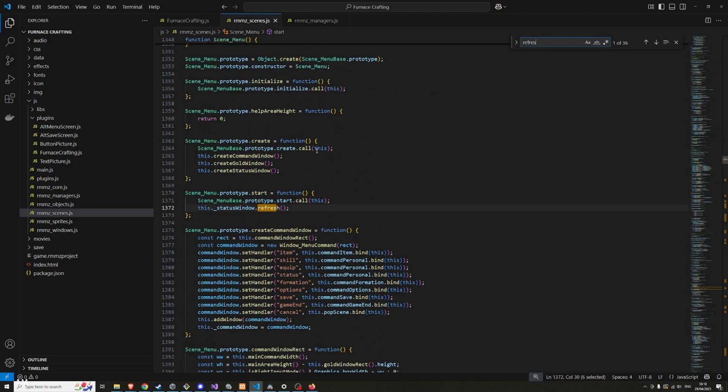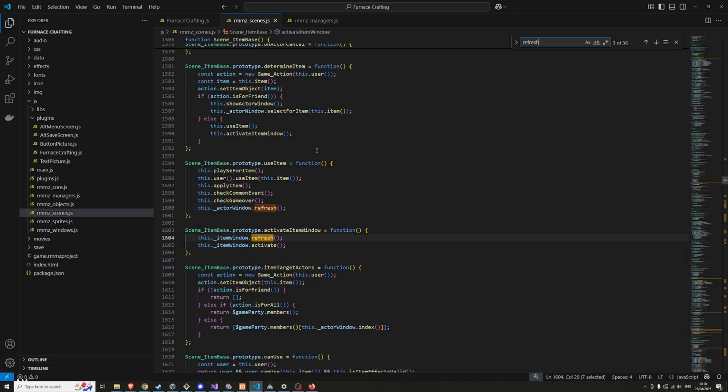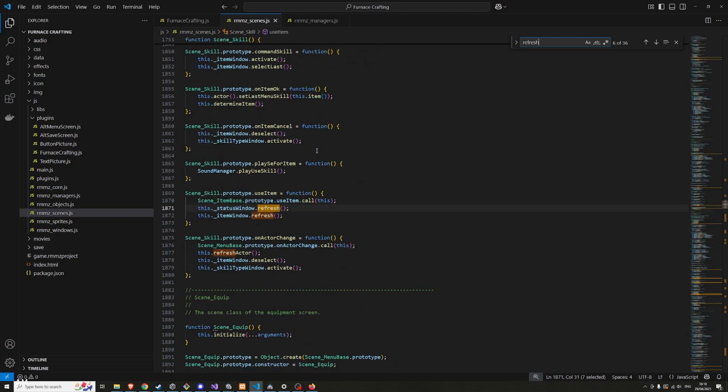Is there a refresh here? No, just for the windows. The windows are refreshed, the scene is updated, it seems like.